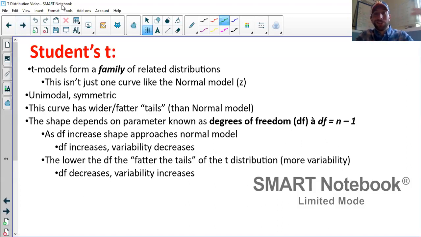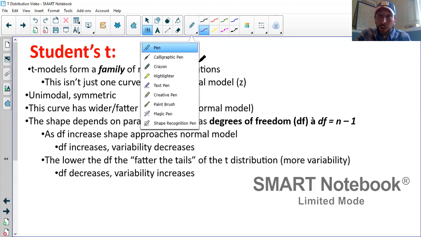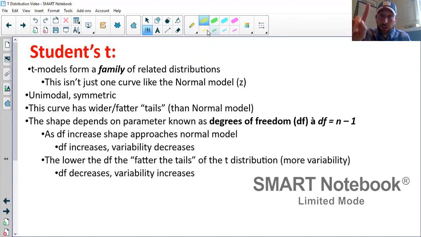Nonetheless, this is a bunch of information we have to know. This year, I'd be surprised if this was on our exam because it's more information recall, but it's stuff we need to know. So the Student's t-distribution. First off, the t-distribution is a family of distributions. So the t-distribution is not one curve. Like the normal model is one curve. It always looks the same, that bell curve most of us picture. The t-distribution's shape varies. It's a family of distributions, and its shape varies based on something called degrees of freedom.